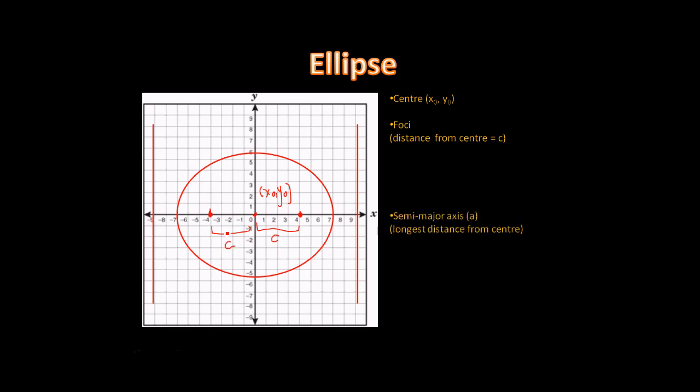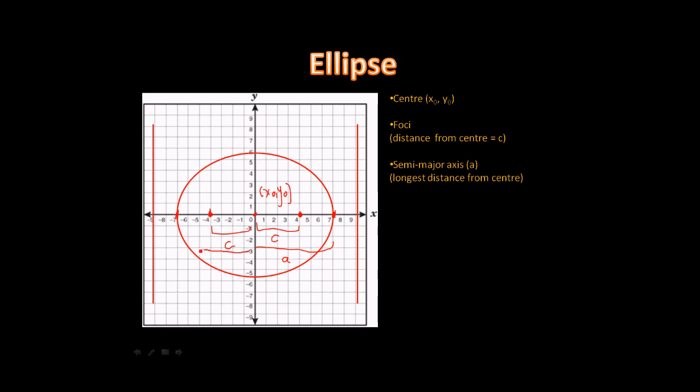All right. The next one is the semi-major axis. We call it a, which is actually the longest distance from the center to the ellipse. So it is on both sides of the ellipse. This one is one of them. This is the other one. So because I said it is of distance a, the distance is like this. So this is distance a, and the other side is also distance a.